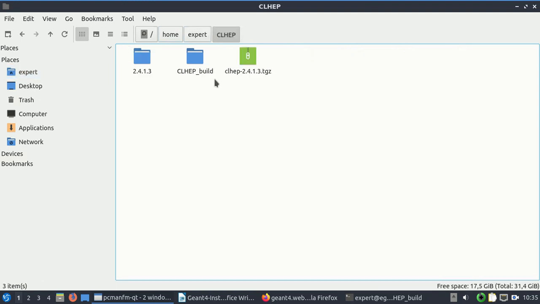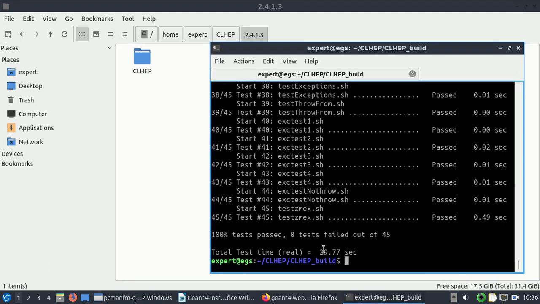So this is CLHEP. We made a build directory, and we expect the CLHEP install directory after make install. So the test has passed.